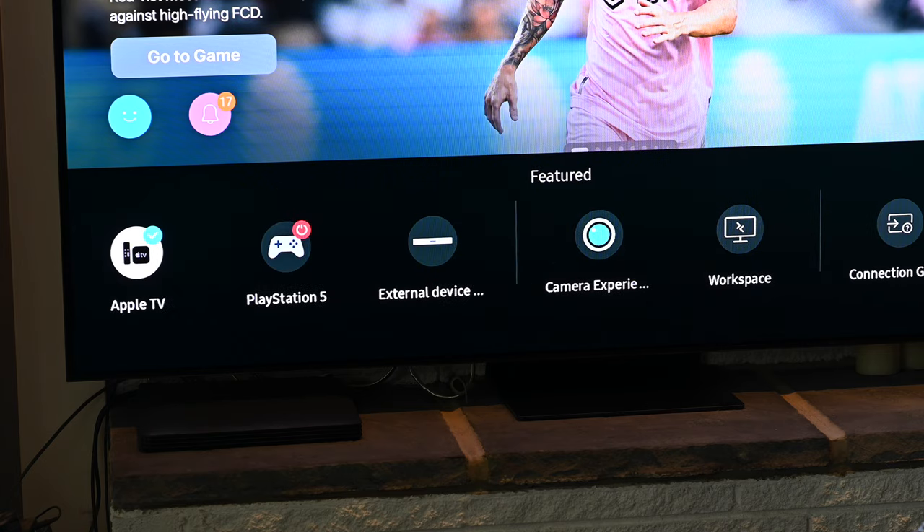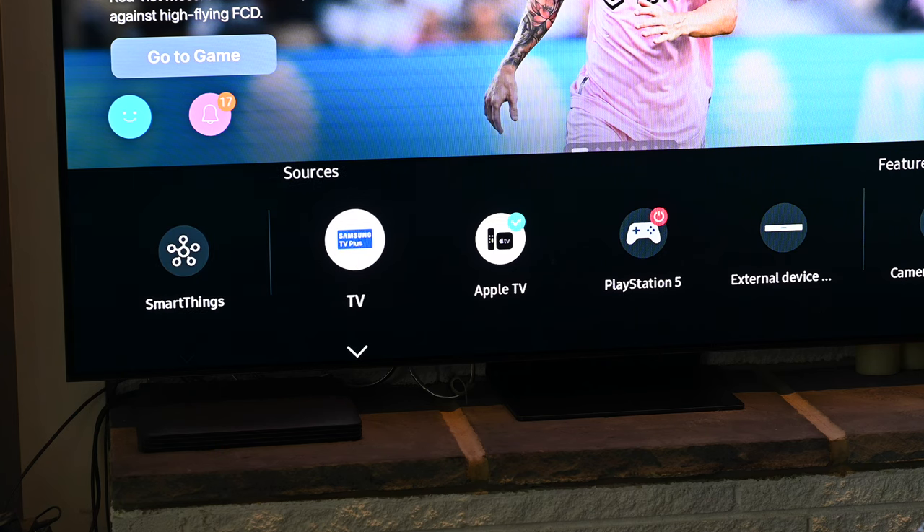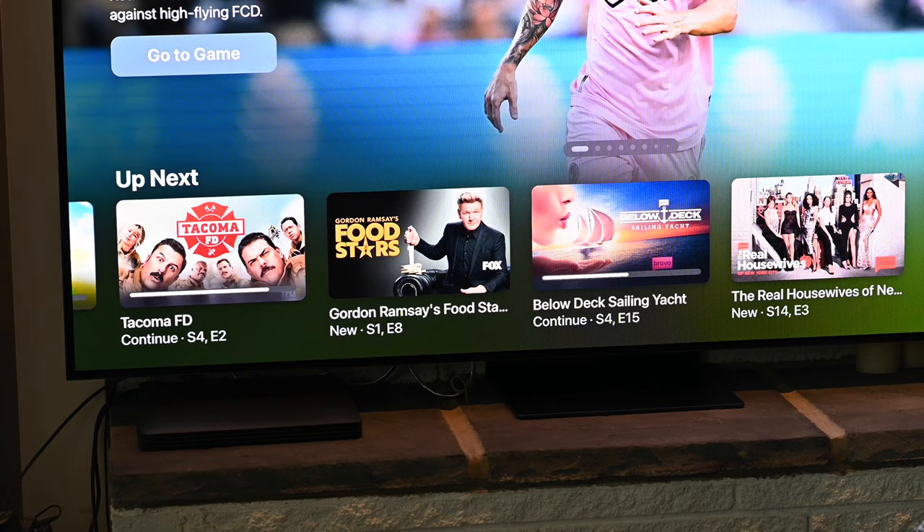If you'd like to control the TV with your voice, you have two options: Amazon's Assistant and Samsung's Bixby. Google Assistant is not an option on this TV, so if that's your assistant of choice, you're a bit out of luck. This thing still uses SmartThings, so you can use the SmartThings app on your iPhone or iPad and control it that way. I do have several SmartThings devices in my home — our fridge, washer and dryer, another TV — and I can get alerts for things like my washer being done or the fridge door being left open right there on the TV.